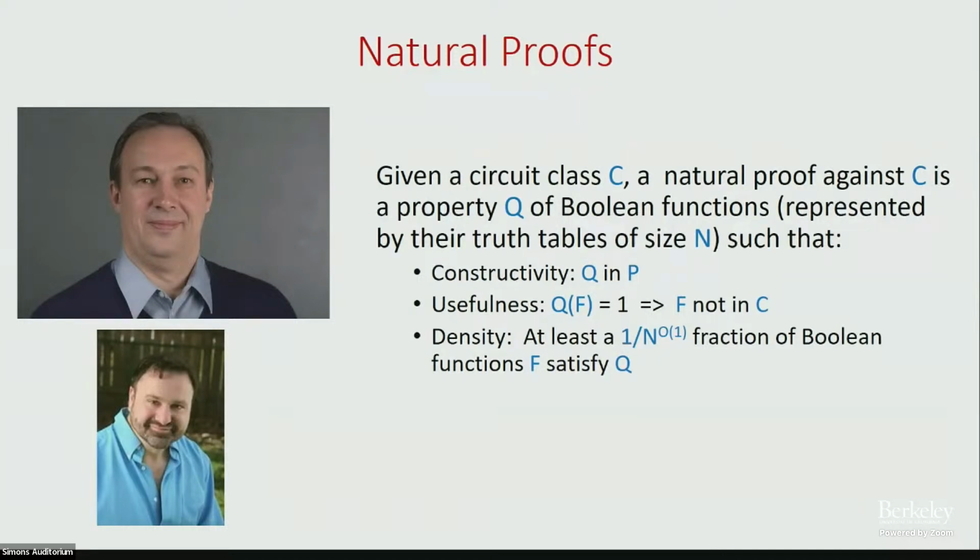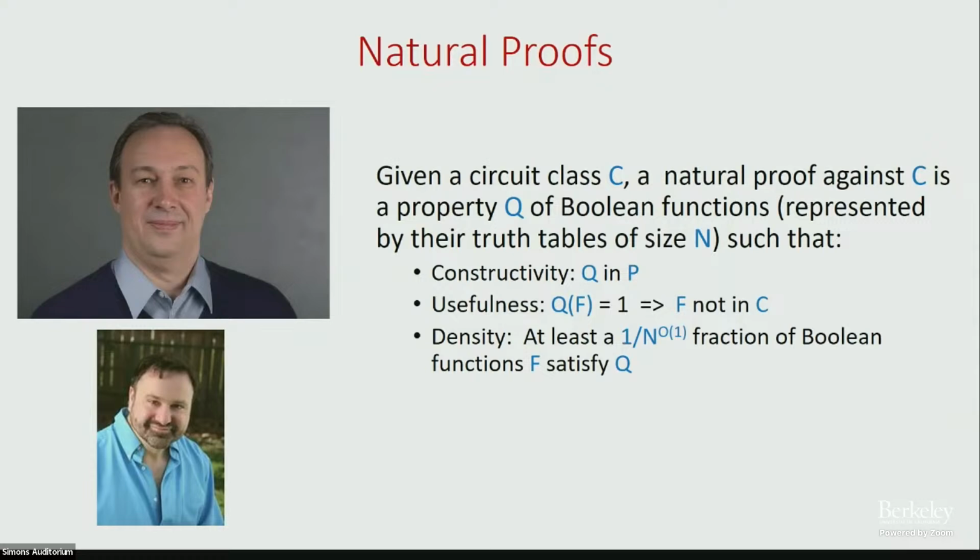Razborov and Rudich tried to think about how lower bounds were shown typically, right? The way that lower bounds were shown at that point was to take some kind of property of Boolean functions that implied hardness. So if you had a circuit class C, you want to show that a Boolean function is not in the circuit class, you define a property such that if a Boolean function has that property, then it's guaranteed not to be in C. And then you construct some Boolean function with that property. And it turns out that the properties you construct often have the feature that the property can be decided in polynomial time. You represent Boolean functions by their truth tables, which are long, of size capital N. And then you ask whether the Boolean function has the property or not. That decision problem is in polynomial time.